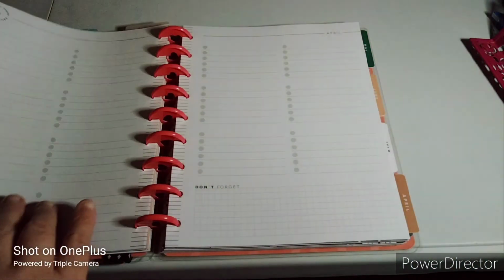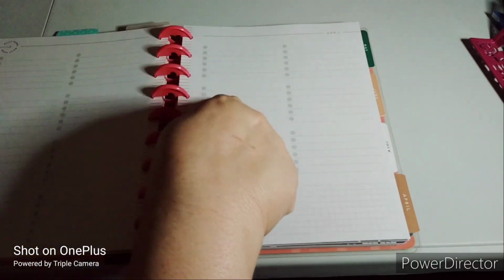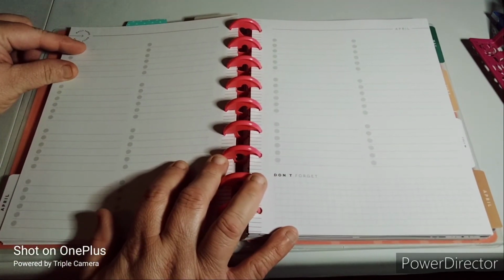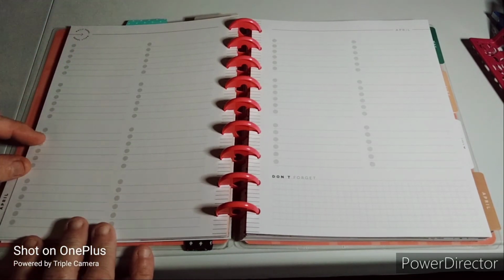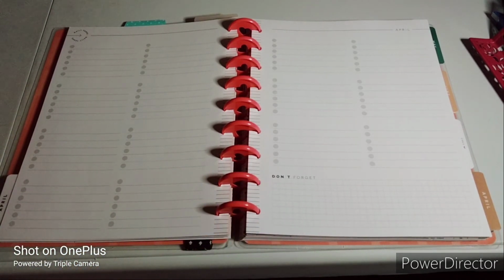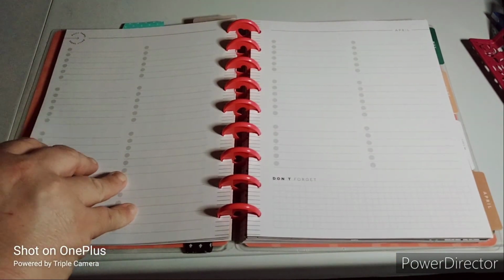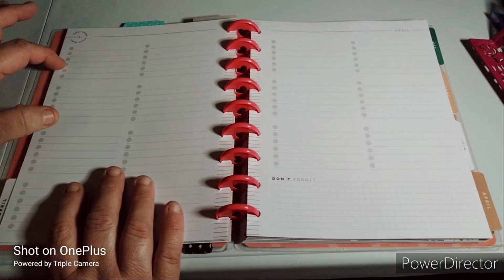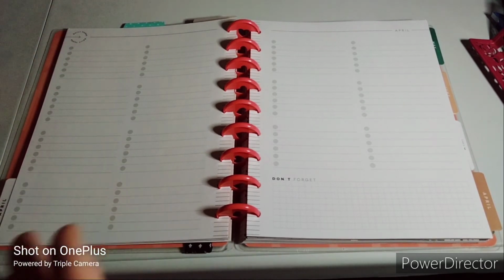1, 2, 3, 4, 5, 6, 7, 8, 9, 10, 11, 12, 13, 14, 15, 16. So 16 on this page. 17, 18, 19, 20, 21, 22, 23, 24, 25, 26, 27, 28, 29, 30. So this is a day, which is kind of confusing, per square. Like a day per this one, day per this one, if you do the whole 30. So if May has one, there should be another spot. So this is going to be fun to work on, because you only get 6 things to do a day. So 6 daily things you have to do.